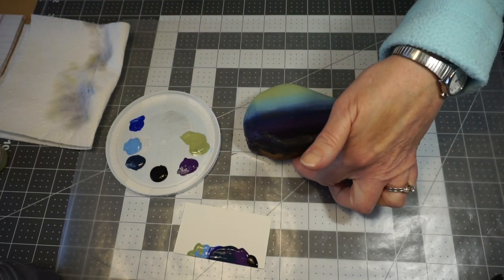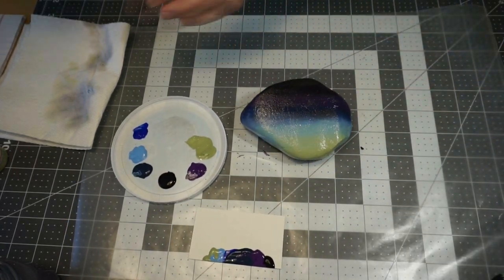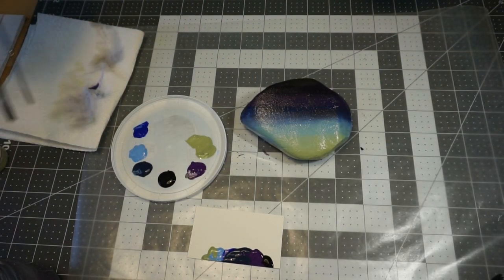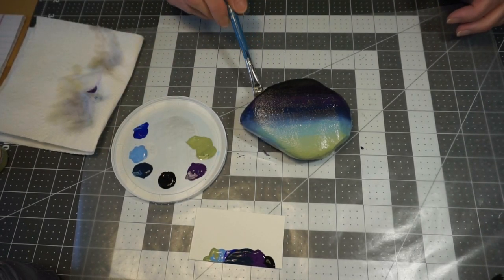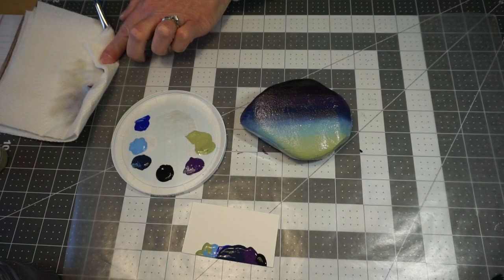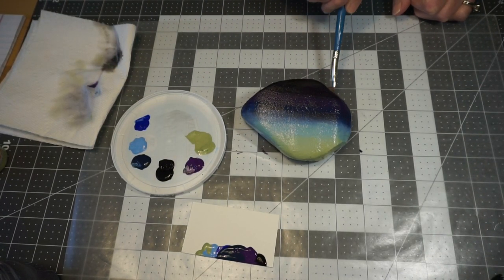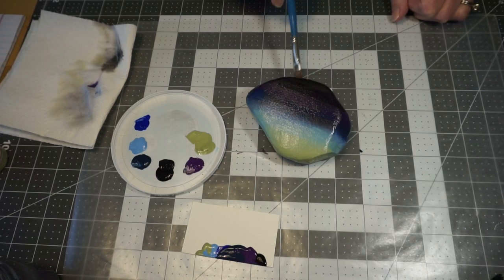Now I'm going to spin my rock because I can't see the top half. I'm going to come in here, and hopefully I didn't mess that up too much. I'm going to come in with just some black to coat the sides of my rock. You can always come in afterwards and touch up the areas that, once it's dry, look like you missed some spots. I'm just coming in with black paint here, going up the front side of my rock.